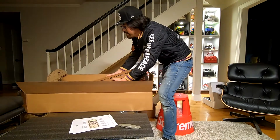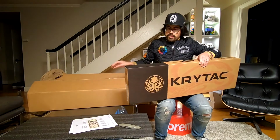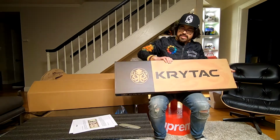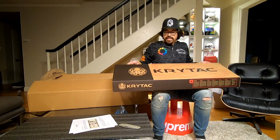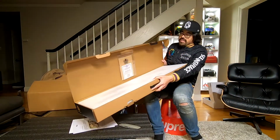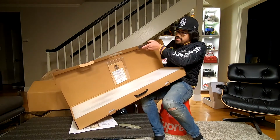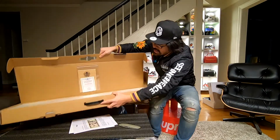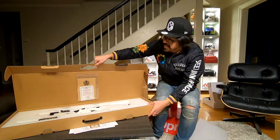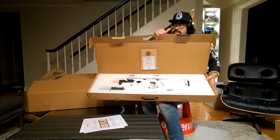And in this box, we have something from Krytac. And you probably know what this is if I just brought up two white guns that are hype and I pulled out something from Krytac. So, on the inside here, we have a certificate of authenticity, and it looks like I got serial model number 281. I think it's a limited run of 3,000. And we have the Arctic White KRISS Vector.